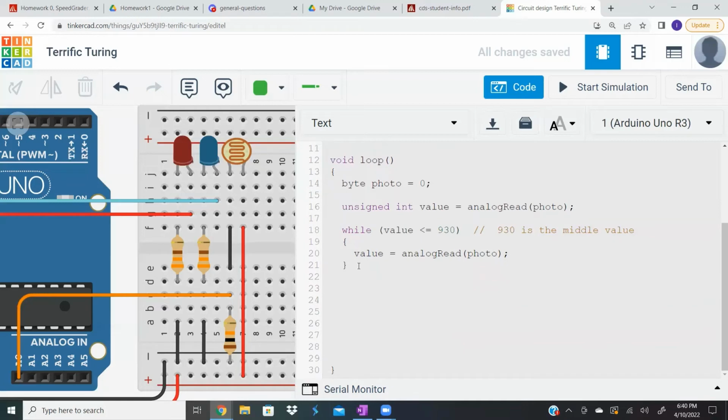All right, now what did I say we'd want to do? While one condition's true, we want the 2 LEDs to blink at the same time. So now that we're in here, digitalWrite, red, HIGH.